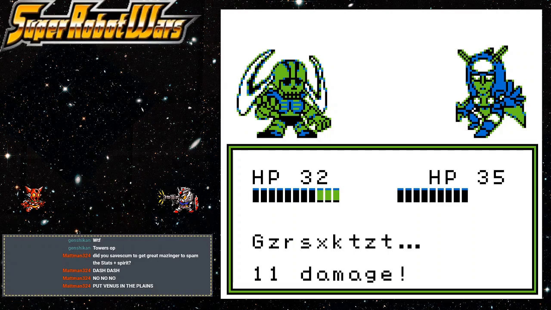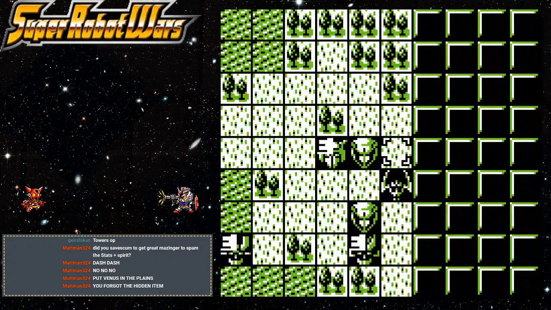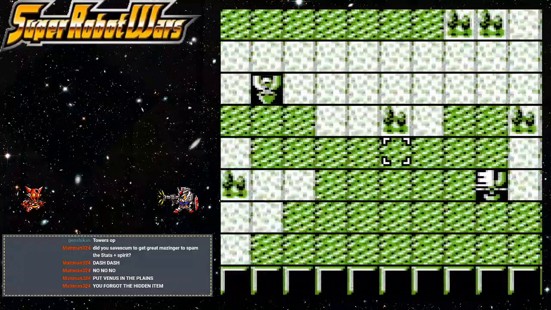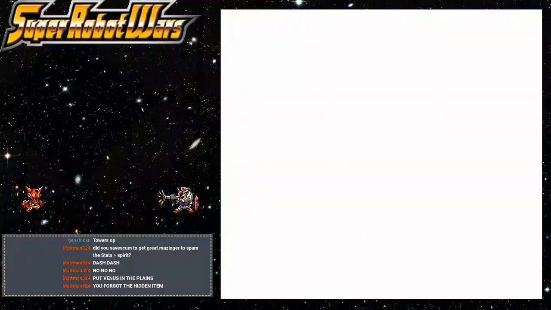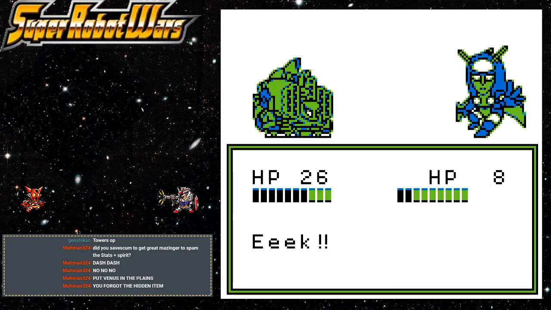Yeah, I just noticed. I forgot to put Venus in the planes. I'm sorry, Mattman. I thought I grabbed it. I forgot the hidden item. I know, it was right there. Don't worry, I'll get it before ending the level. Venus sure took a beating.